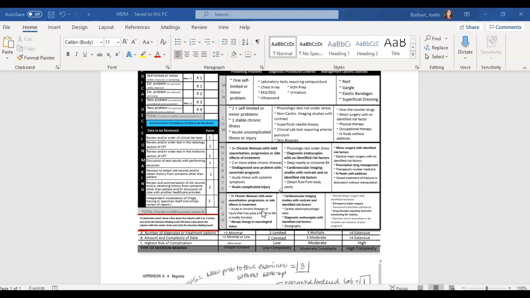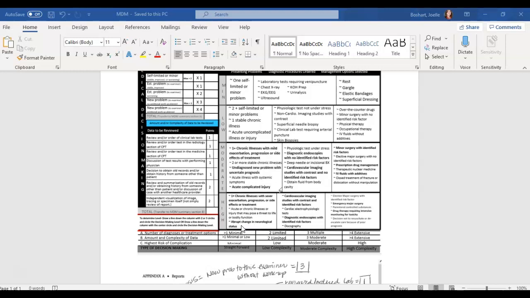An acute or chronic illness or injury that may pose a threat to life or body function. This could be things like a patient is showing symptoms of stroke. Okay, that could be another abrupt change in neurologic status. Another thing like this could be they have a crush injury to their leg and there's a chance that they can't repair the arteries in the leg and they have to amputate part of, below the knee or above the knee, that type of thing. They're going to lose function of that body part.